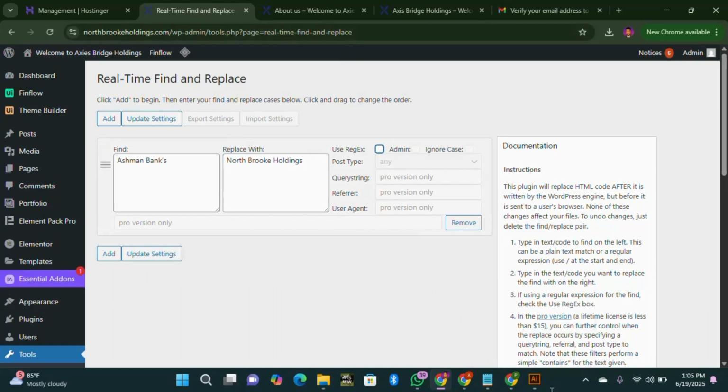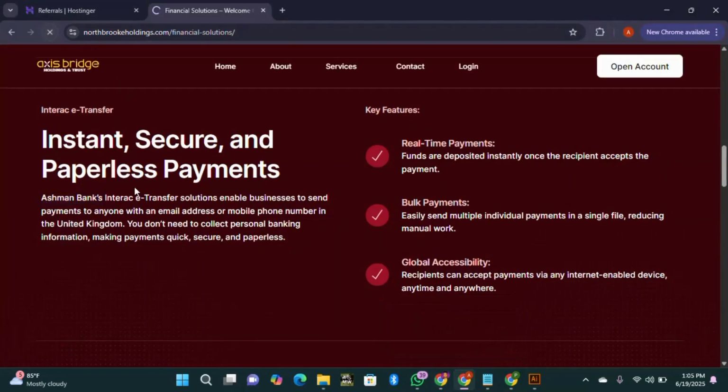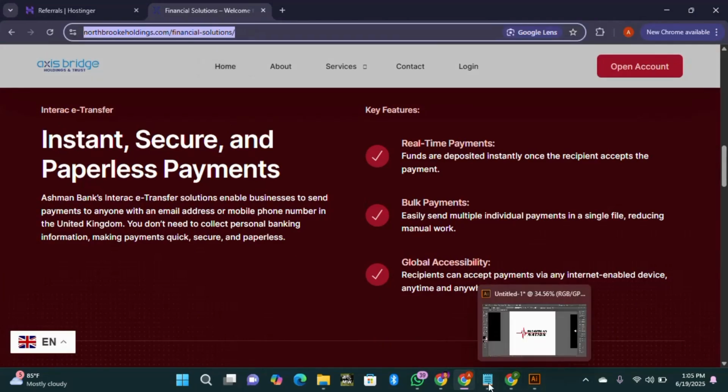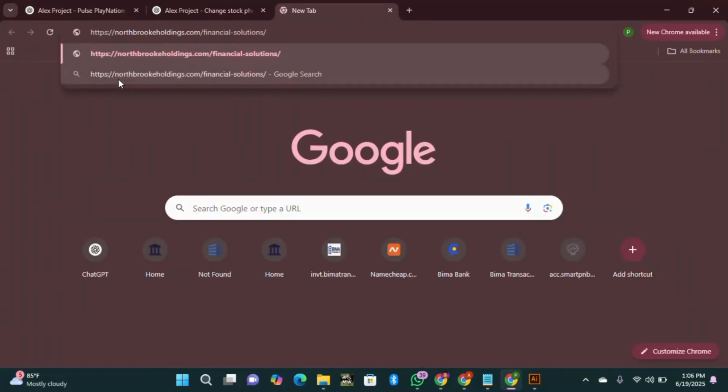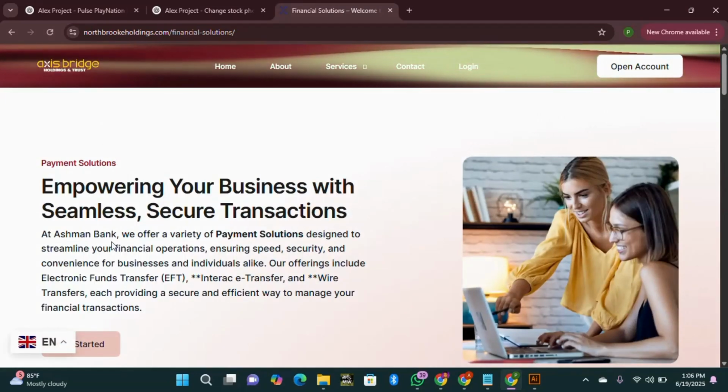It's not going to change immediately because that's cache. So again we go to another browser and we come here and check whether it has taken. Okay, this one hasn't taken yet.